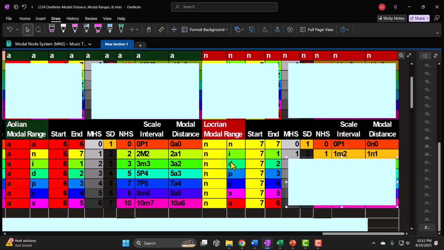An NI modal range, Locrian Ionian, yellow to yellow green modal range, has 1 shade of gray up, 1 modal half step up. It's going to be the 2nd scale degree. Note half steps, the color we don't see much, amber, because we only saw it in the Phrygian, because that's the only other one that has this crazy step of 1. And that's going to be 1 minor second is going to be amber. That means that the 1 note away from the Locrian node, 1st modal half step, is amber color.